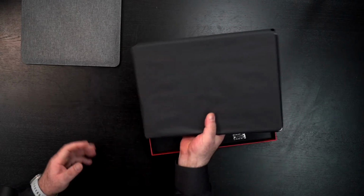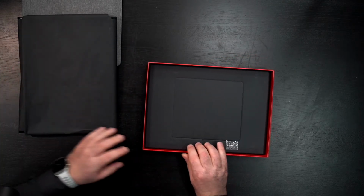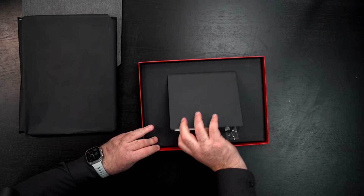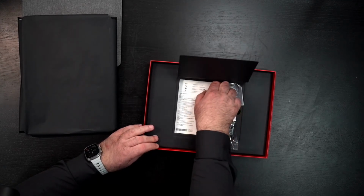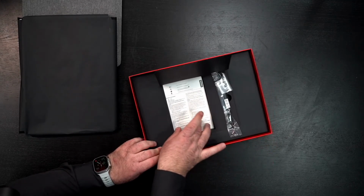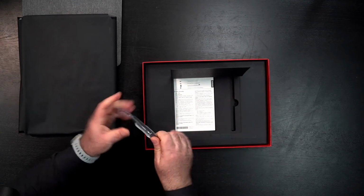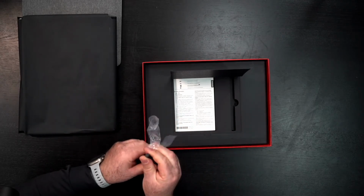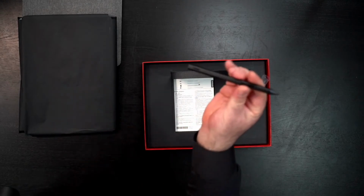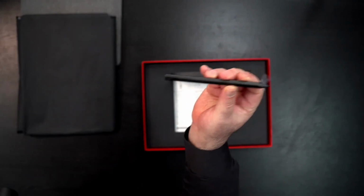So this is the unit, and this should be the oatmeal from what I understand. Before we get to that, let's see what else we get. I can get it out of the box here. Hard to grip. Let's do this first. This is the pen. So this is the pen, and we'll of course test all this out. You get the pen. Certainly helps out in taking notes, of course, and doing all that.